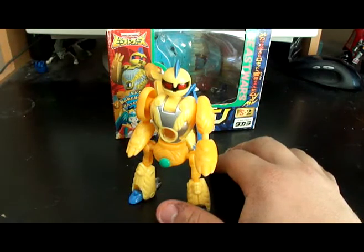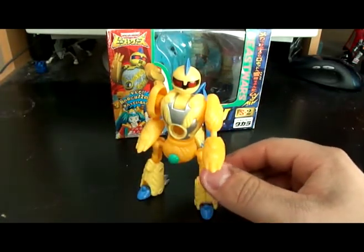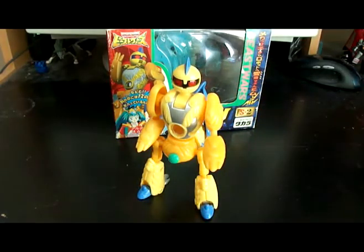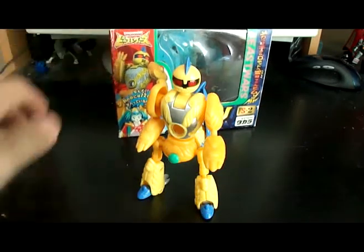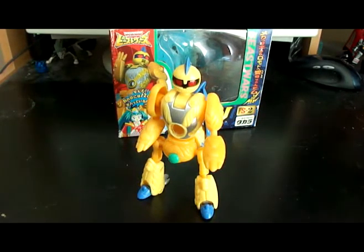Fun factor — yeah, I'm going to give it a 17. This is why: the toy may be made of mostly ball joints, so if a kid pops a joint off, it won't break. But here's the thing — this toy, loose, can go for at least $90. I've seen it online, mint in package, mint in sealed box, for a hundred. No one is going to buy this for their kid at that price.